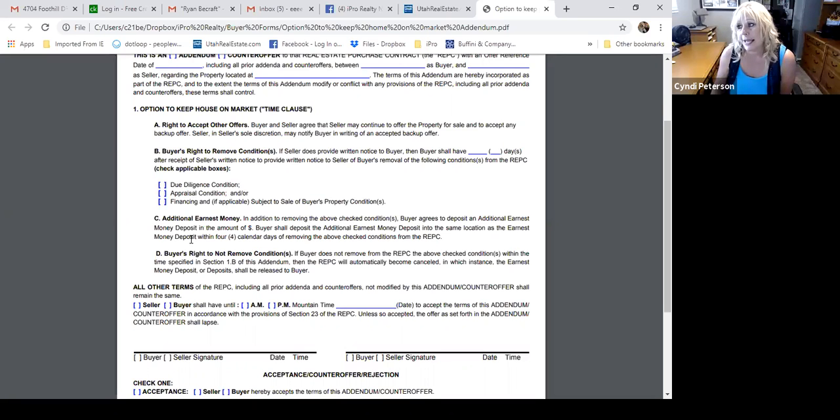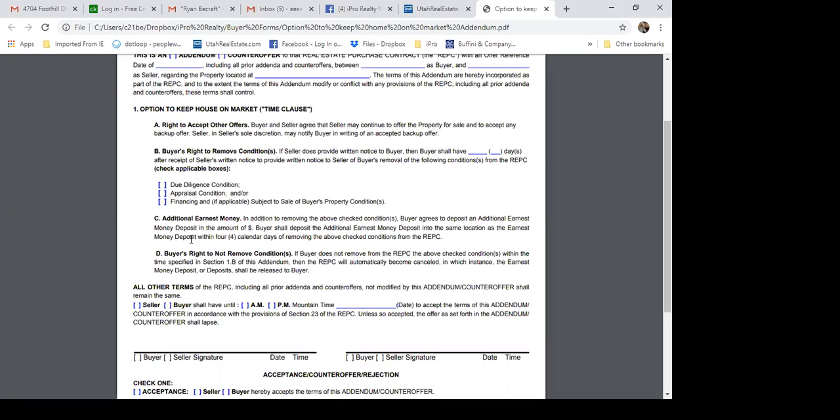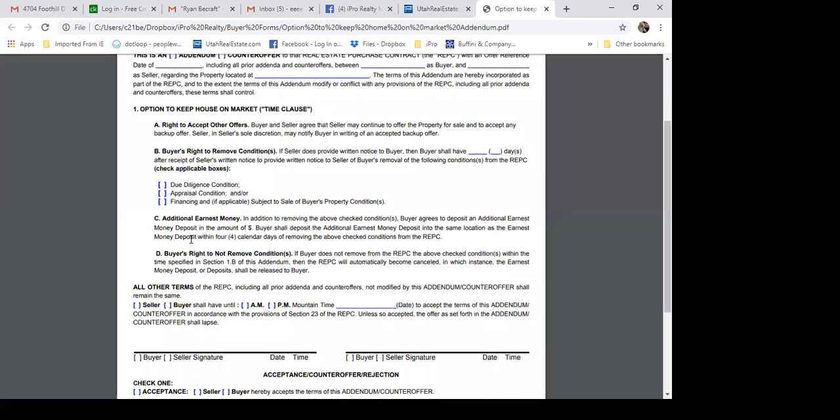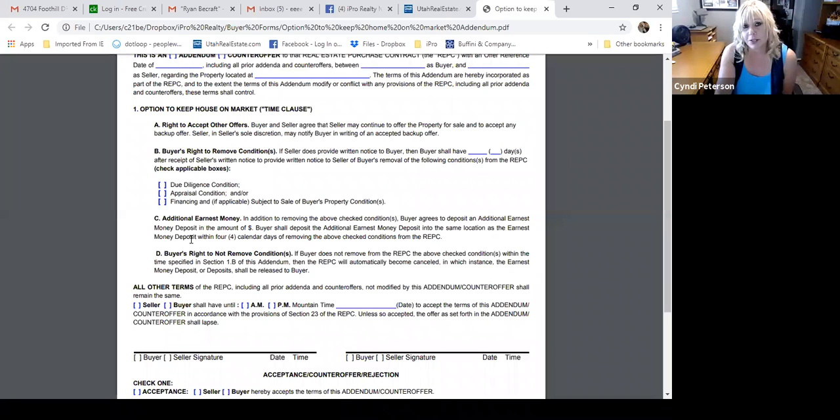Yeah, if you wanted to keep the house on the market and continue to accept other offers, right now you can accept backup offers, right? You can take a backup offer, and if something fails, then you can move that backup offer into first position. This gives you the chance to say, okay, you're in first position, but if we get another offer on the home that's better or something we want to take that doesn't have all these conditions, we're going to give you written notice and you will only have 72 hours to remove your conditions.